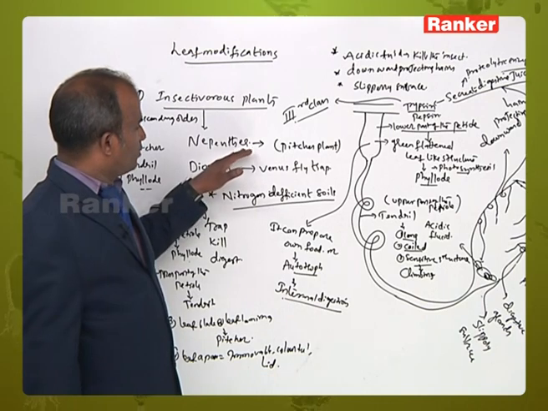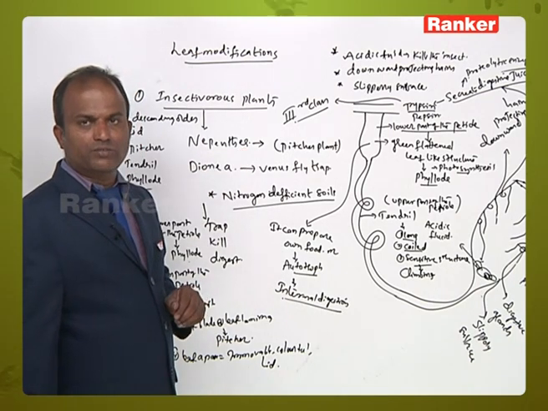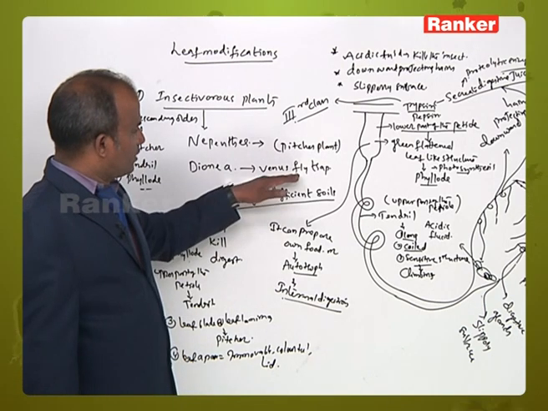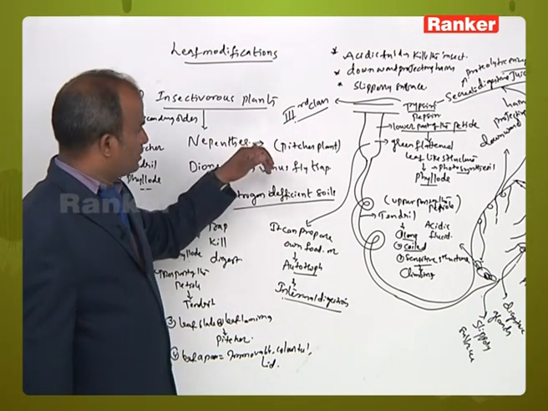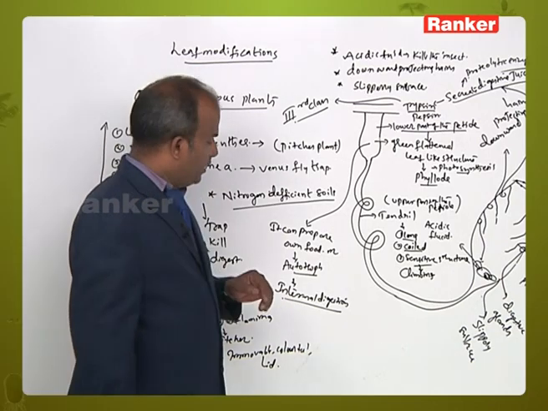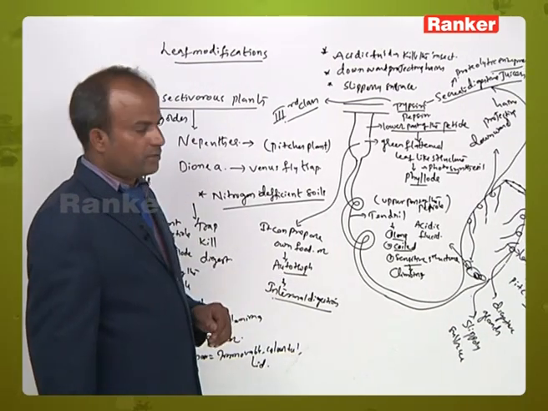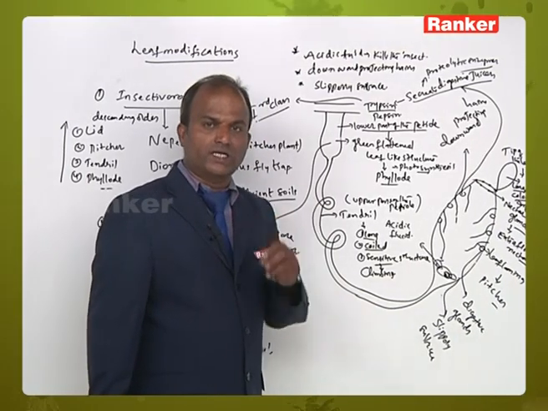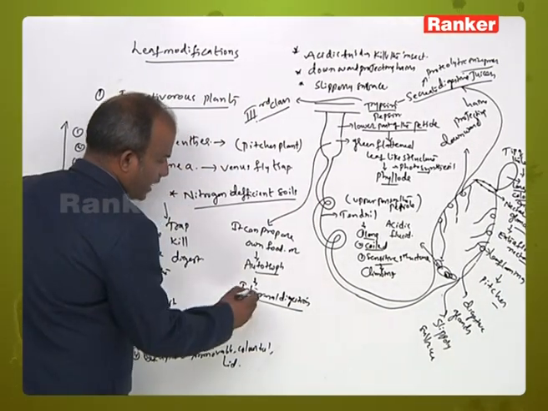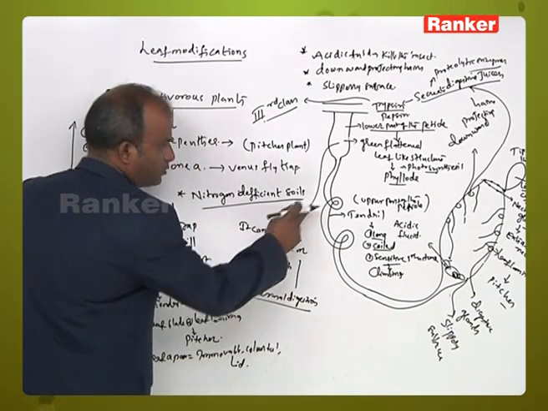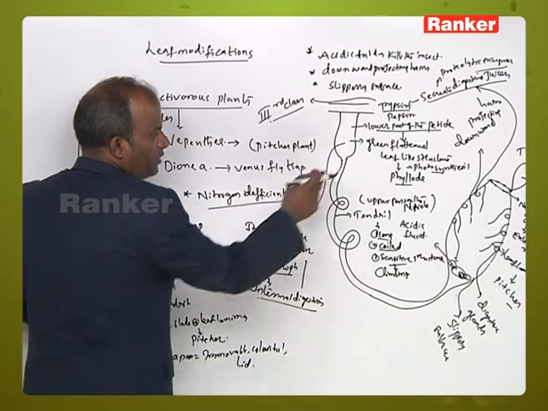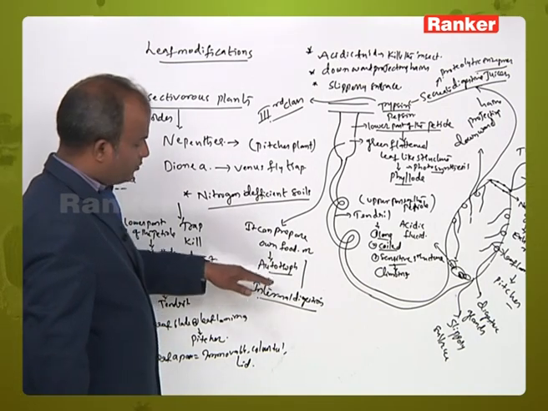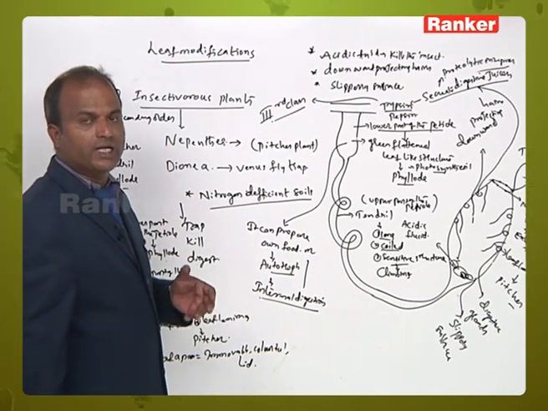So this is about Nepenthes, whereas Dionaea is nothing but Venus flytrap. One more thing about this Nepenthes: it is acting as an autotroph, and as it eats insects, can we call it a secondary consumer? Yes. It is acting as an autotroph. Why? Because of the phyllode, which is a green flattened leaf-like structure, it can carry out photosynthesis. So it is called an autotroph, where it shows internal digestion.